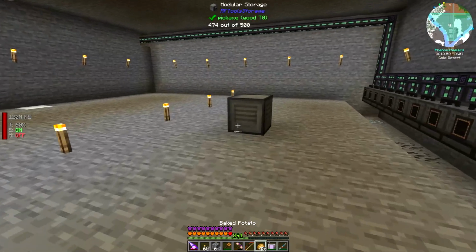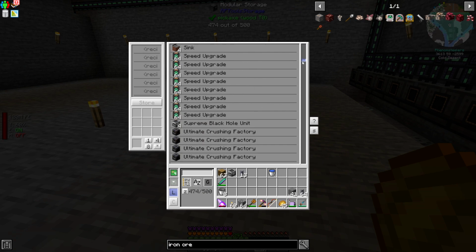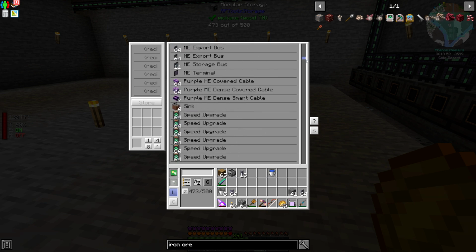So on the bottom side here, I'm going to grab ultimate, and I'm not sure what it's called. I'm not sure exactly where it's going to be here. So the ultimate mechanical pipe is what I need. And I need some sinks as well, because that's what I'm using for water.